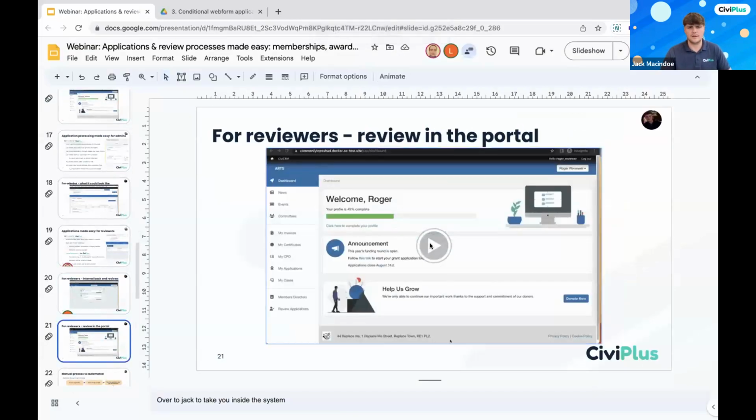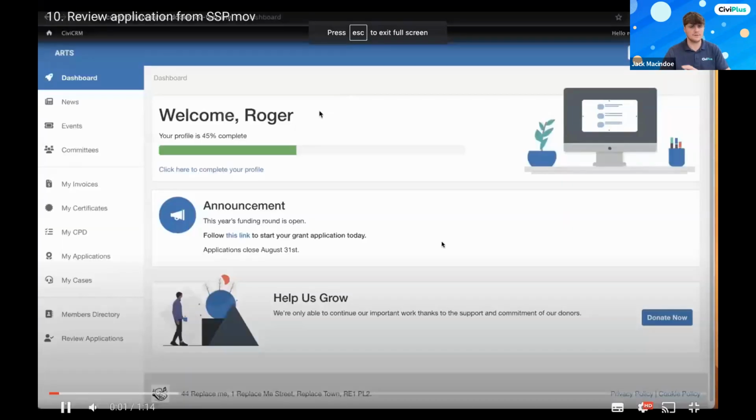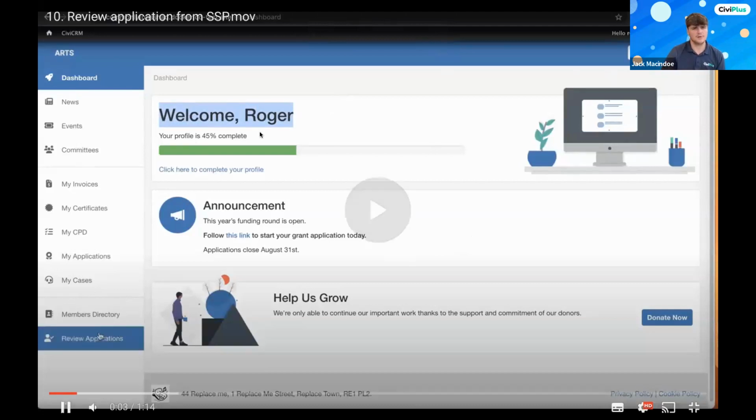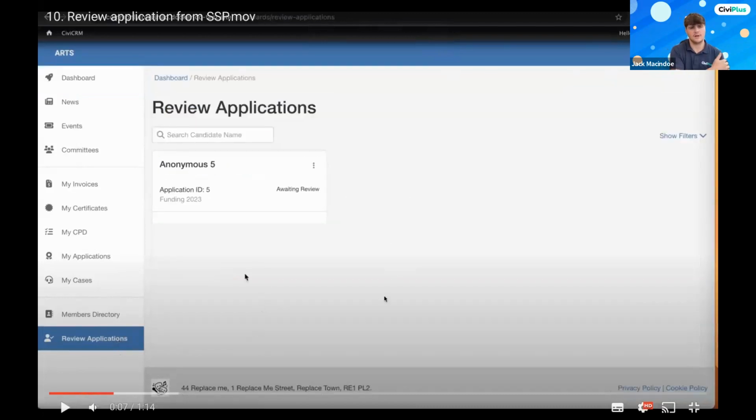Then from a portal perspective, so from a CiviPlus exclusive perspective, a really powerful area that we developed for one of our clients is the external review area. You can see here I'm now logged in as Roger, and not all individuals would see this, but along the bottom we've got the review applicants area. Because Rebecca earlier started her application, it's actually anonymized that for us. So in the portal we just see it as Anonymous 5. It's got the same application ID and the same application, but it's saying that the stage is awaiting review. So rather than giving them back-end CRM access, they've just got the portal access so they can review all these applications. They can click into review or view.